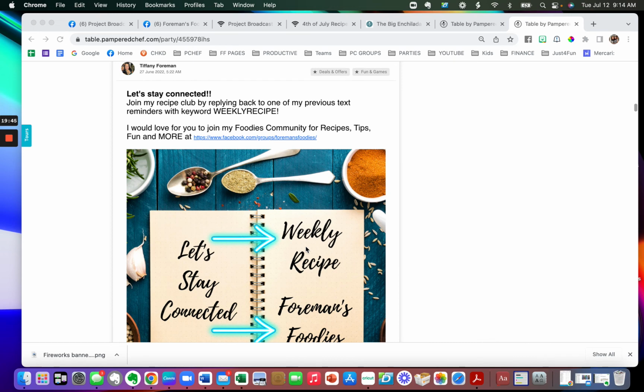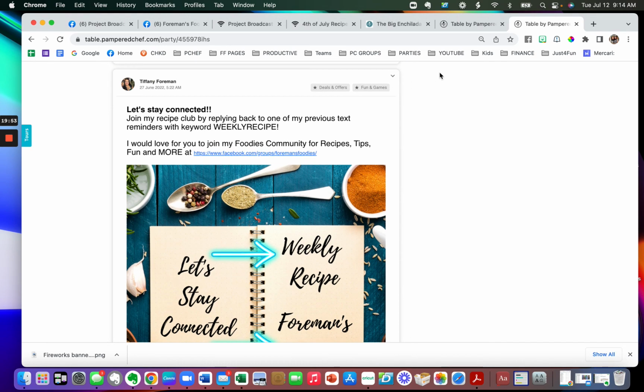So I'm touching them multiple times with the recipe club, but I do also want them to come over to my customer group so that we can stay connected. So I hope this has helped you guys understand the recipe club. And if you have any questions, when I post this Loom, I want you to ask them underneath there so I can keep it separated and organized so that I can answer your questions. Other people can benefit from those answers. And I hope that you have success with your recipe club.